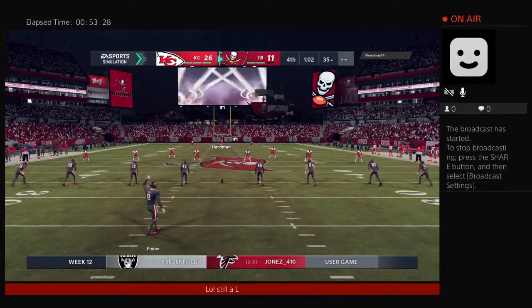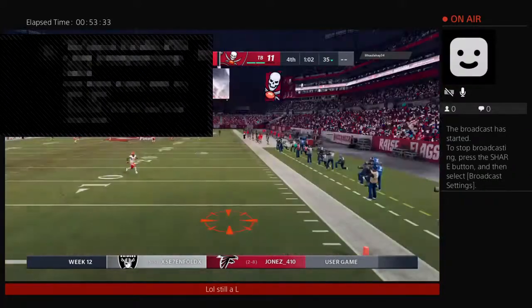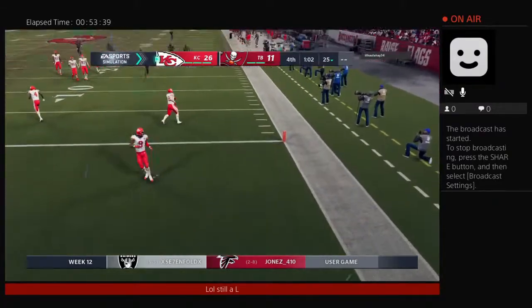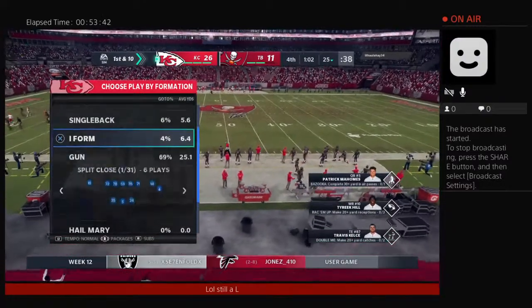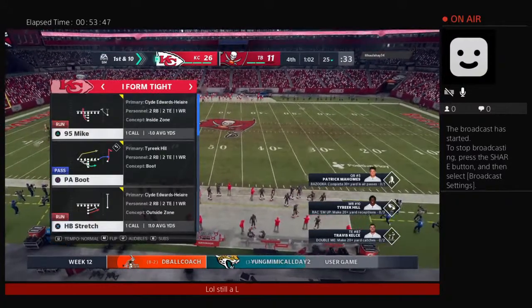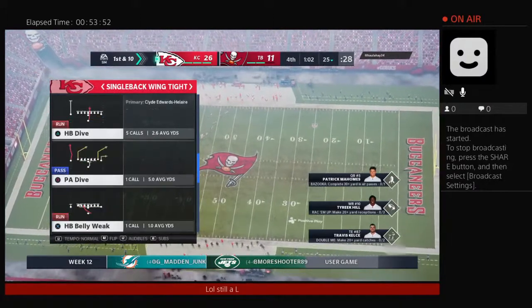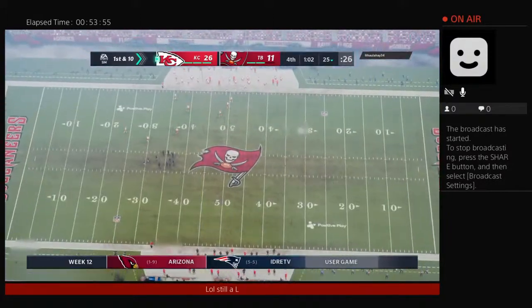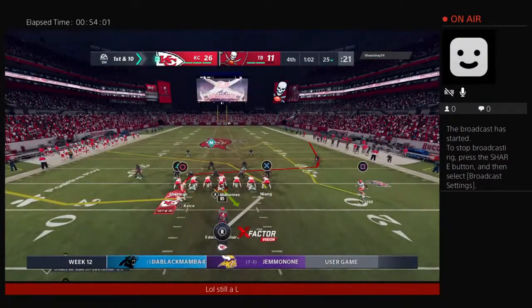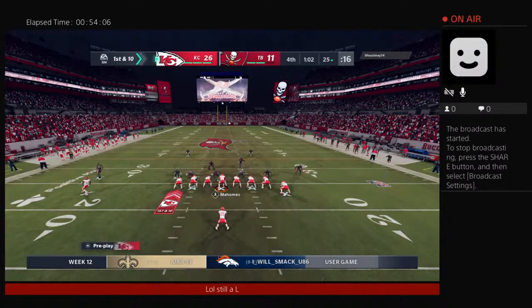Bradley Pinion to kick off for Tampa Bay. And following the touchdown now, it's Bradley Pinion on to kick this one away. And they will watch this one land in the end zone. That'll be a touchback. 25-yard line. The Chiefs offense about set to begin this drive. And checking the timeouts, they do have 2 defensively, but no real need to use them as they're not going to be able to stop the clock after that.